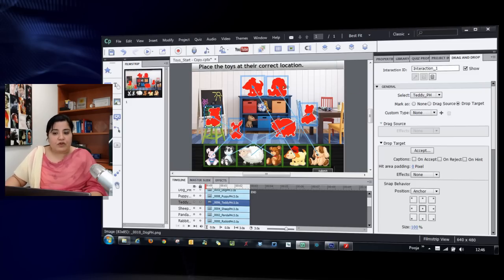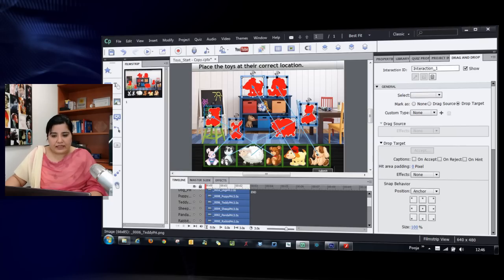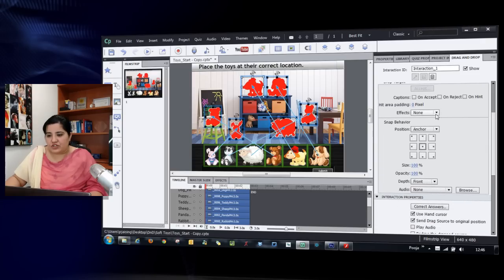Now the other thing that we did was we had added some audio. So I will select all the drop targets, and then go and change the audio here. I will say I want to play a sound, which is sound 1, whenever the right object is placed on the target.